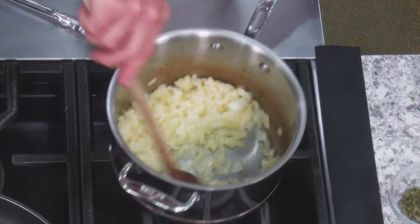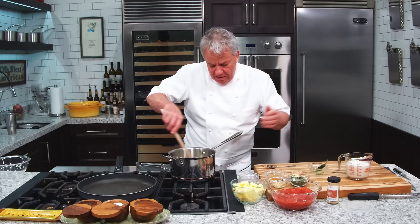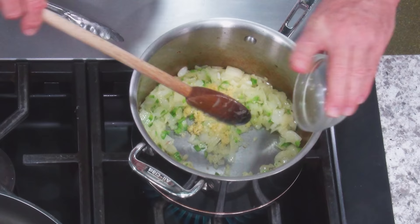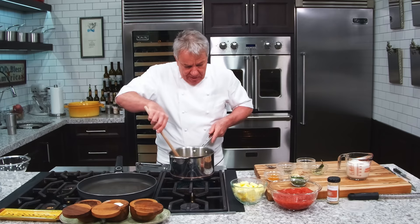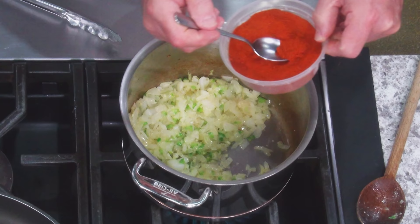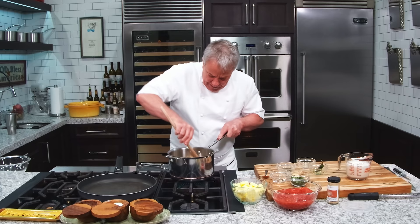Okay, friends, the onions are starting — they're translucent, lightly golden brown. I'm not looking for a very dark golden brown. So I'm going to put the chili peppers in there. They're not really hot, just a little bit of heat. We also got the red Kashmiri chili pepper, and that's going to be much hotter. Then we're going to put a little bit of garlic — we still don't want to burn the garlic. I don't care what cuisine I'm cooking, Indian, Thai, I still don't want to burn my garlic. So we're going to put the chili powder a little bit — put as much or as little as you want. The turmeric. And it's starting to smell amazing. Then we're going to put the tomatoes in there, friends.